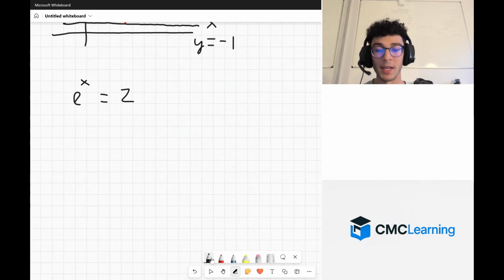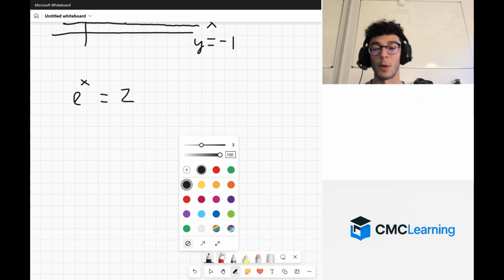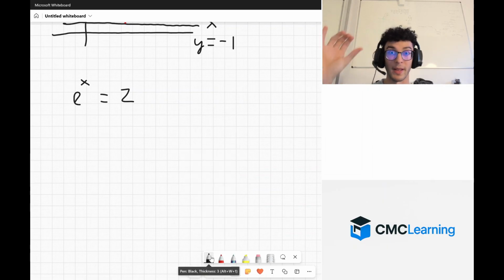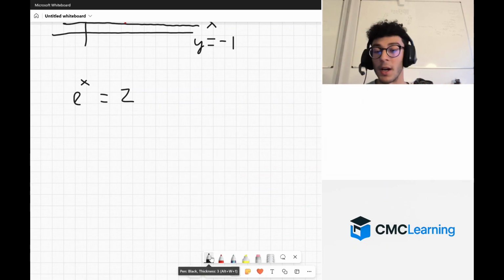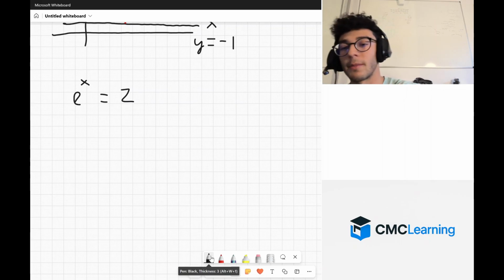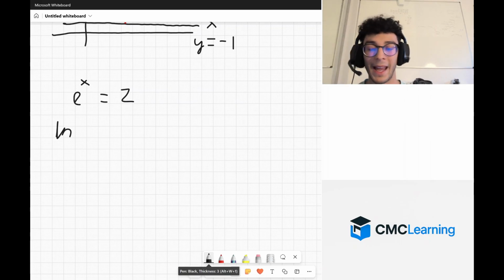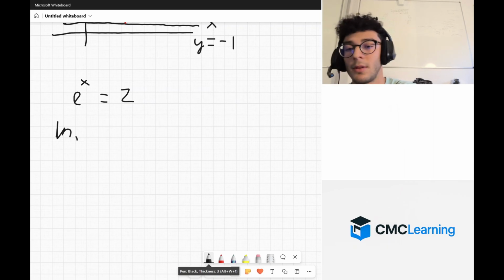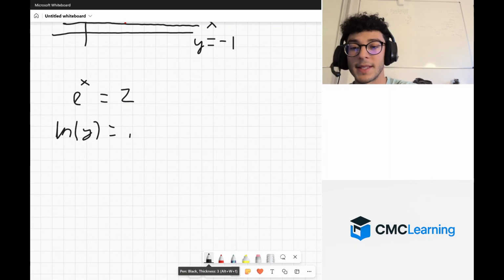In the case that we're going to use them now, we're going to apply a logarithm to both the left and right side as if it were some sort of operation, and in the end we should have some expression for x. What we want to choose here is the natural logarithm. I'm sure you're familiar with ln. If I were to write ln y, for example, this is the same as the log with the base e of this term y.